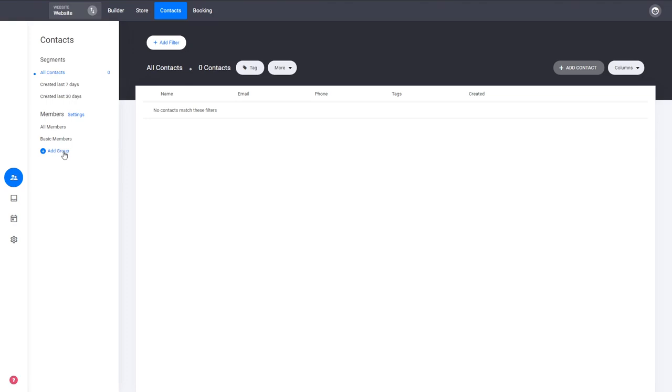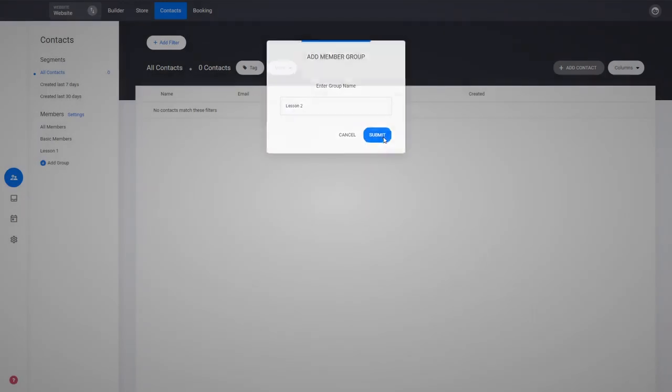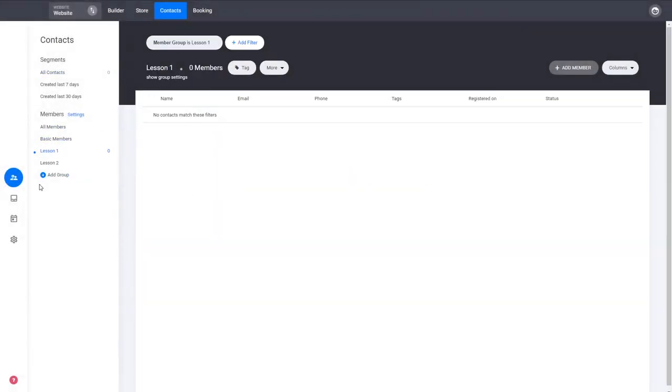In our case, like before, we created lesson 1 and 2, which would be individual lessons to which you want only a specific group of people to have access to each one. So we have to separate them into different membership groups. One group will have access to lesson 1, and let's call them lesson 1 members. Then we can create another one for lesson 2, people with access to lesson 2. So inside you have the users for each lesson.